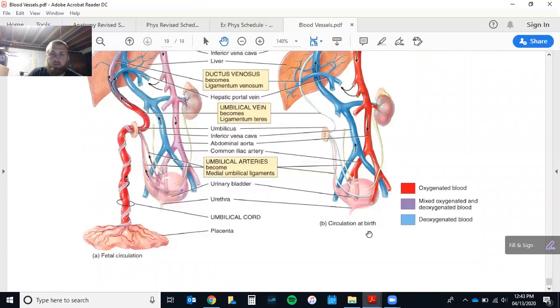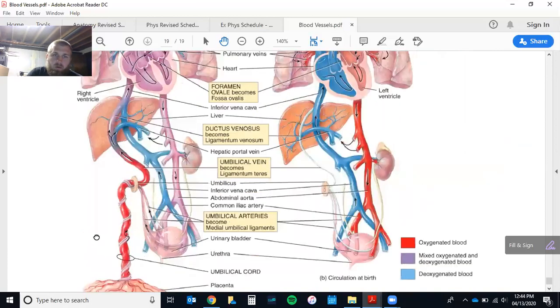We've got two pictures. This is circulation at birth. Here's the belly button, the umbilicus. Okay, here's the belly button, but notice there's something attached to it. There's the cord. Here's the placenta inside of mom. Okay. Here are those two umbilical arteries. Notice the direction in which the arrows are going towards and into the umbilical cord. Okay.